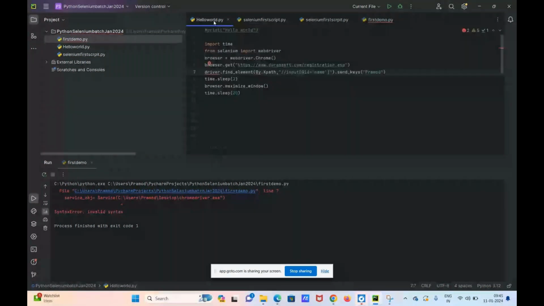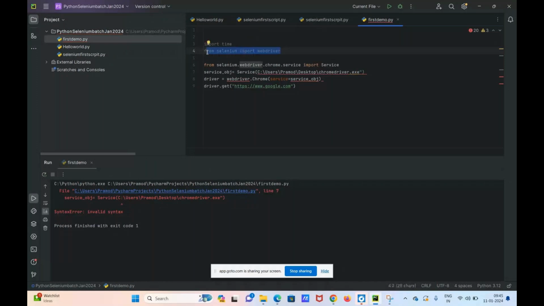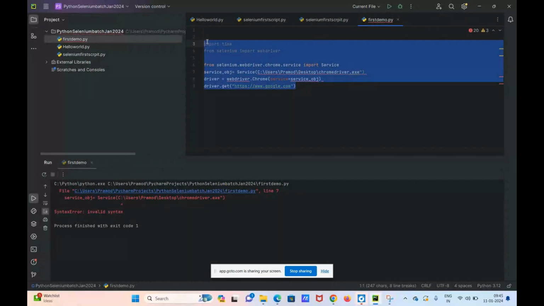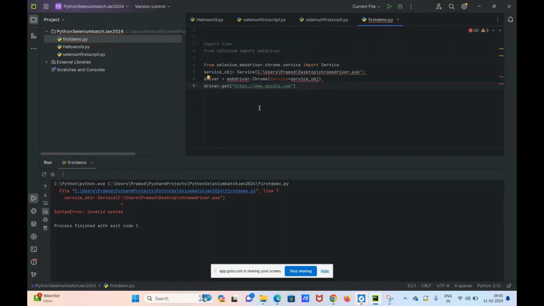Chrome should be there. First thing, did you install WebDriver? Did you install Selenium? Yes, I installed Selenium.